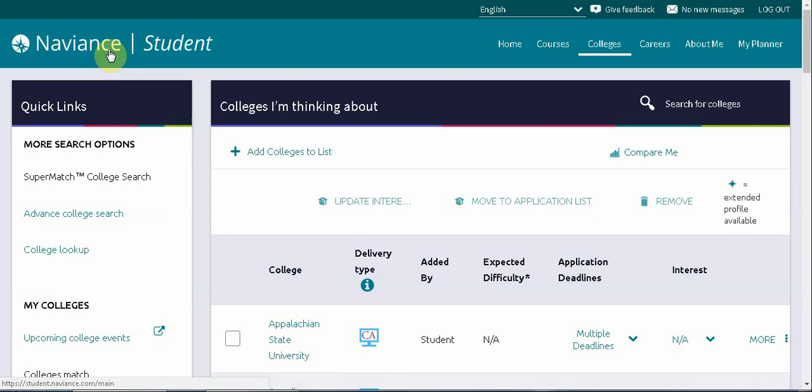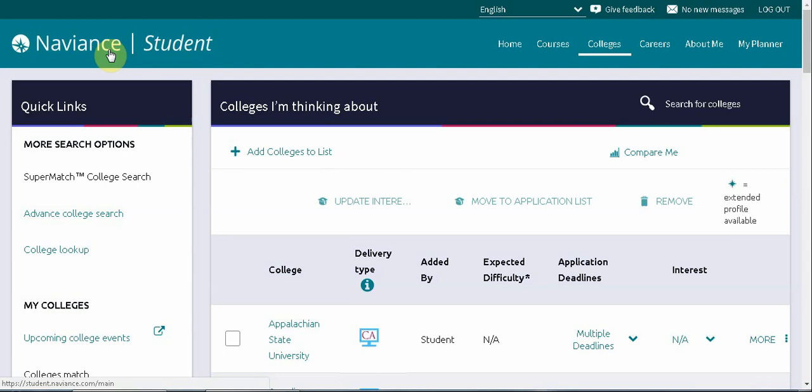So most schools are pretty specific and say that we need 2 letters of recommendation from 2 teachers. Other schools will say we need 2 letters of recommendation. One has to be from a teacher and one could be from a community member, a coach, a church leader. So sometimes they give you that freedom, but a lot of times schools are really looking for teacher letters of recommendation. So we encourage you to ask for 3.